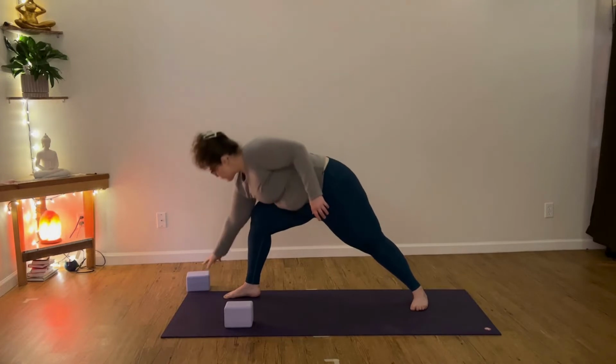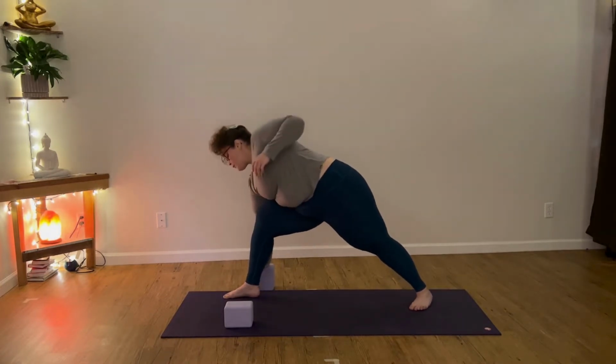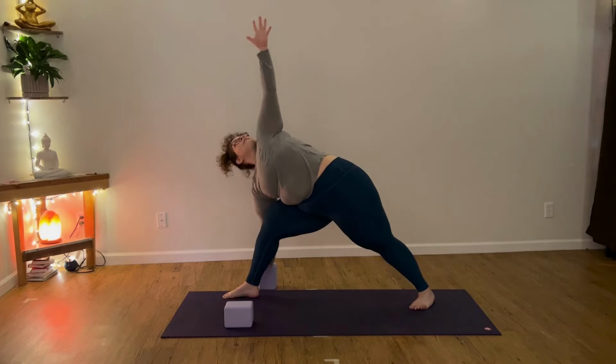Extended side angle. Grab a block if it's handy. Put the block outside of your right calf, right hand to the block, left hand to the sky. Or put your right forearm on top of your right thigh. Press down and lift your left fingertips up to the ceiling. Stretch your fingers out.